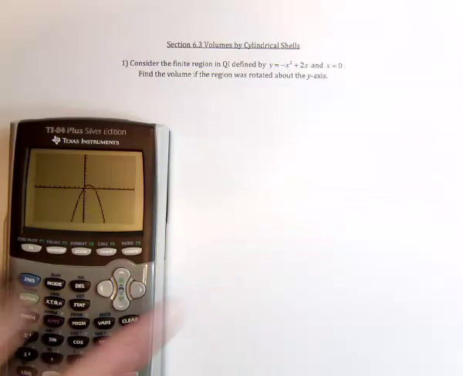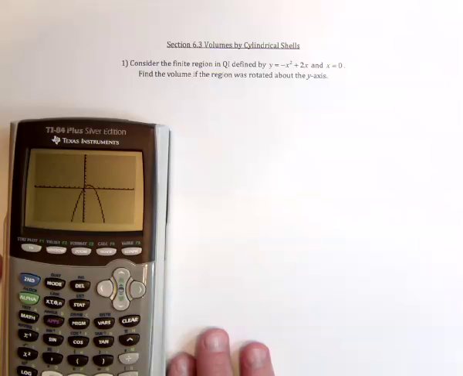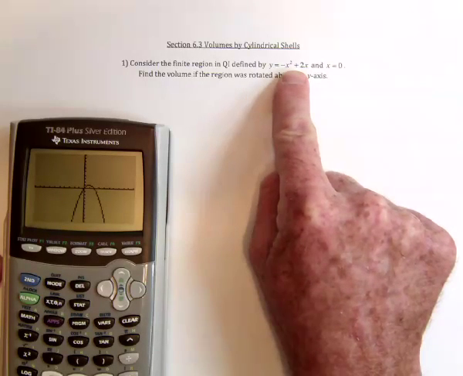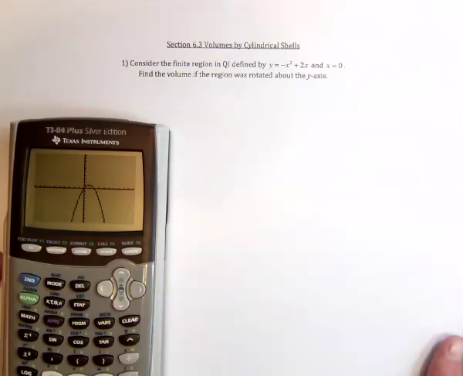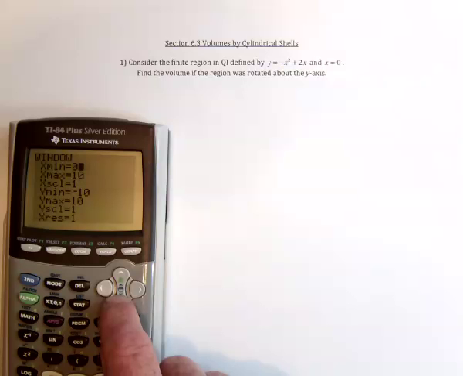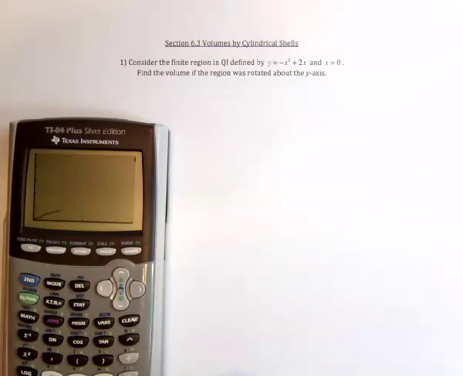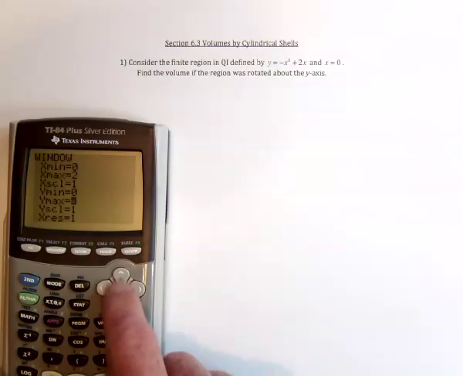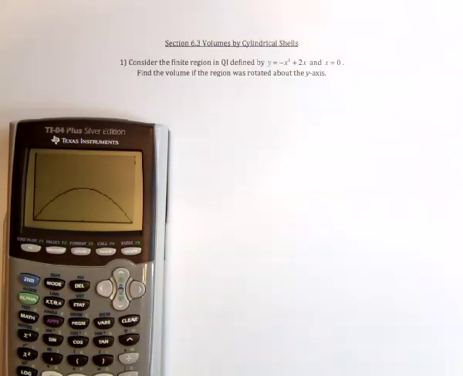So first of all, take a look at the graph of this function. It's an upside down parabola. You can see that this one could be factored, and x equals 0 and x equals 2 are going to be the roots. So if I have this go from 0 to 2 and 0 to 2 would be better, we have this little arc right here.